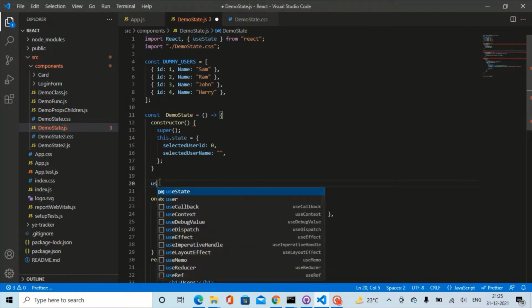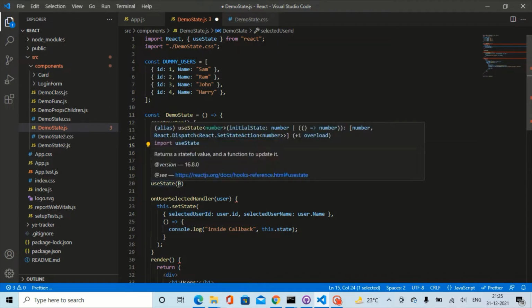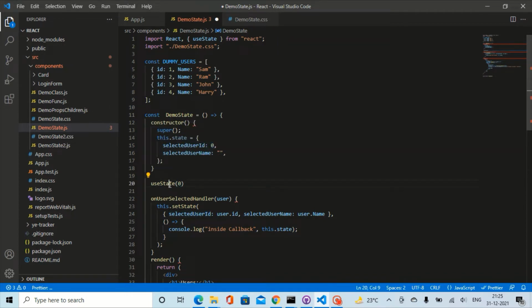In order to do that, you have to call the useState method passing an initial value. For now, let's take just a single property selected user ID, and the initial value for this property would be 0. So I'm passing the initial value to the useState hook.